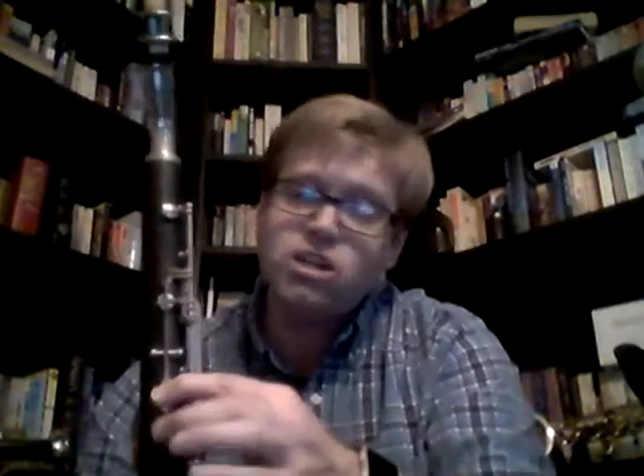A better design — though much more complicated — is what you can see on this alto clarinet. It's got a double key. This is the acoustically correct position for the B-flat, and this is the actual register key. So the larger clarinets have a much better design than the regular soprano clarinets. Why are the different registers so different sounding? It has to do with the overblowing of the twelfths — the lack of harmonics in the upper octave versus a little bit more richness in the lower octave. There is a distinct difference between the Chalumeau range and the Clarion range, and that's how it is on every clarinet — just part of the physics of overblowing the twelfth instead of the octave.